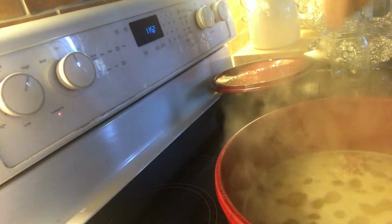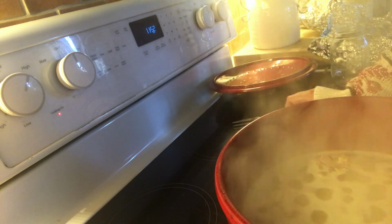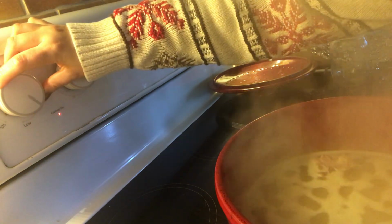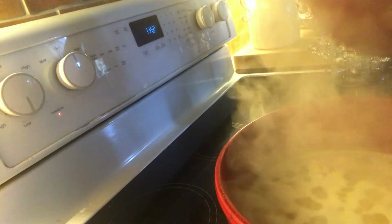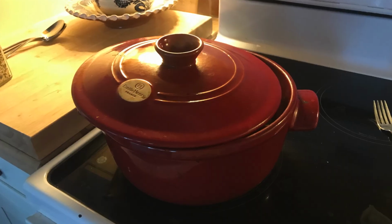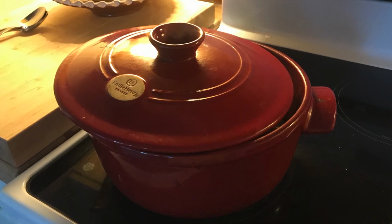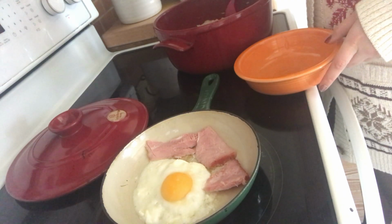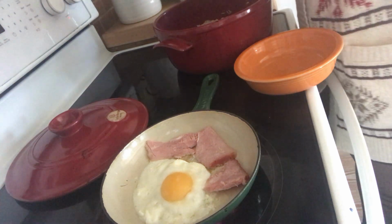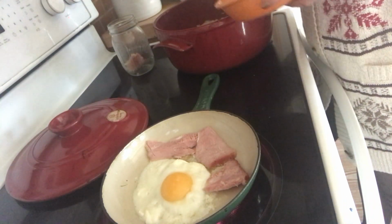After your liquid comes to a boil and you've stirred one more time, we're going to put the lid on, not tightly though, you want it to be a little bit half off, because if we put that lid on tightly, it's gonna bubble and fizz over. So leave it a little bit half off, and then let sit for 45 minutes or so. That's how long I let mine sit, until it's reached the desired consistency. My friends would always make it to be about the consistency of oatmeal, so that's what I was shooting for today.